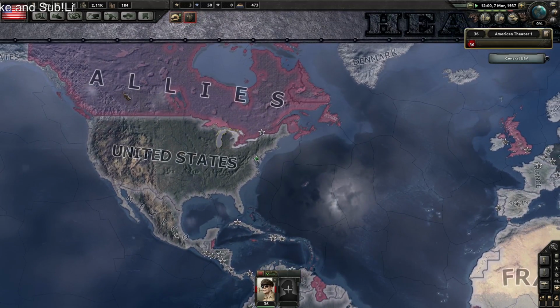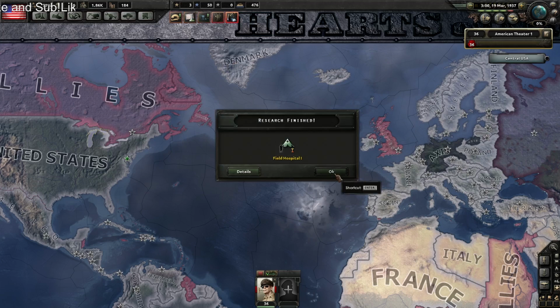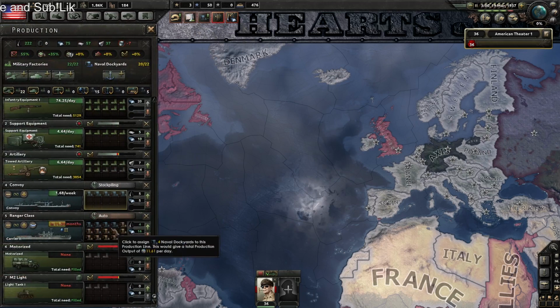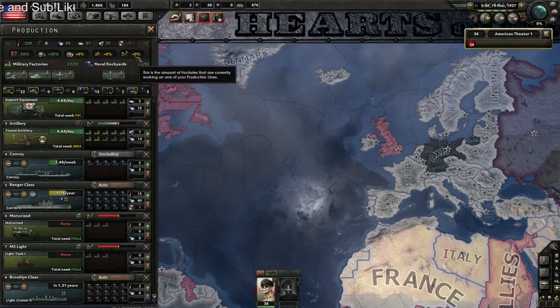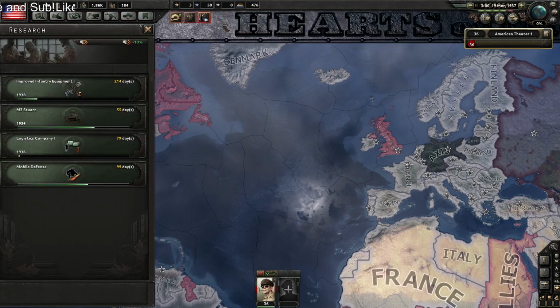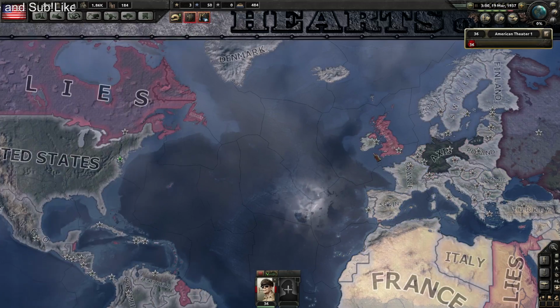For the factions, we could go for the Allies first. Problem is I can't land on Britain, so I might go for Denmark, go to Greenland, Iceland, then to Denmark. Let's get dockyards. Let's go with some light cruisers. Research available. Let's go with logistics company. We need some more resources to go with the Soviet Union.